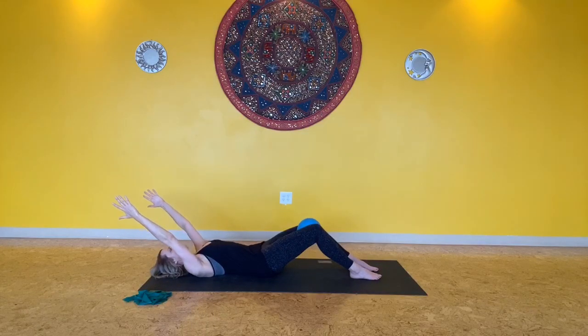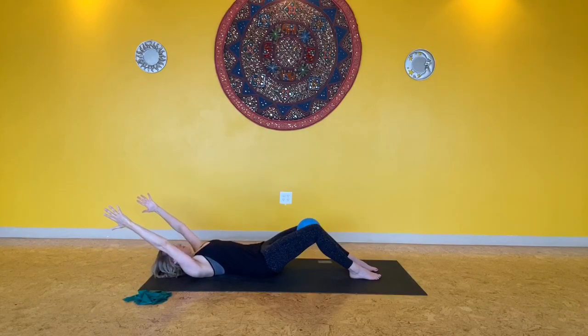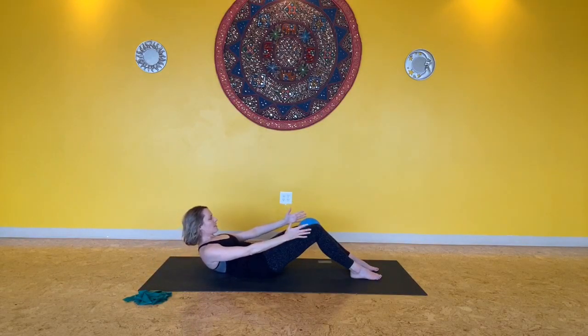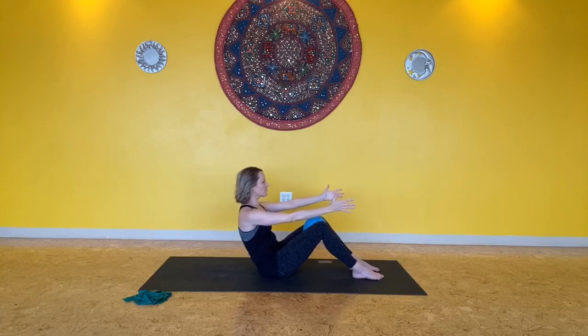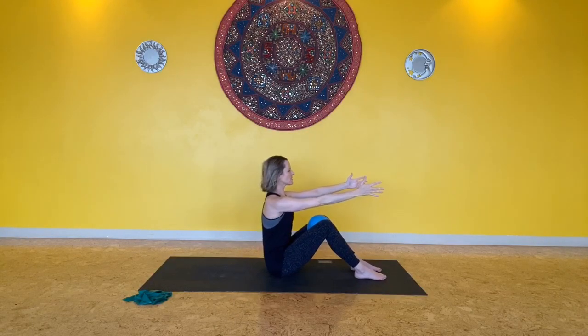Now this time, if you can maintain connection on the mat with your rib cage, you can bring your arms up, and then inhale as you start, and big exhale as you finish. Base of the shoulder blades. And take another breath if you need it. Take as many breaths as you need. The breath is supposed to facilitate the movement. It was actually set after Joseph Pilates died. There's lots of variations out there.